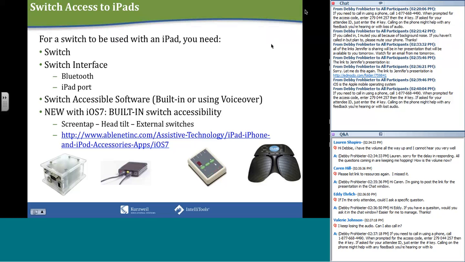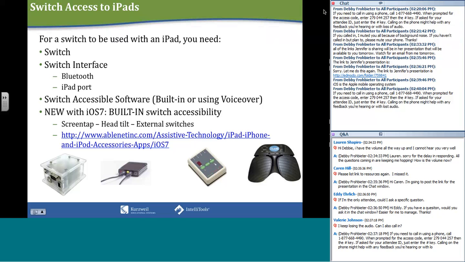Somebody just commented on the style and says, there are some pretty cool tools out there. So some of the cool tools that are coming out, if you want to be able to use a switch with an iPad, okay, everybody thinks of the little red jelly bean button switch. If your student needs to use a switch, it could be any type of switch mounted wherever that needs to be mounted for a student. So you need to get your team involved, your OT, your physical therapist, your speech and language pathologist, your educators, to get involved in thinking about switches and switch access.